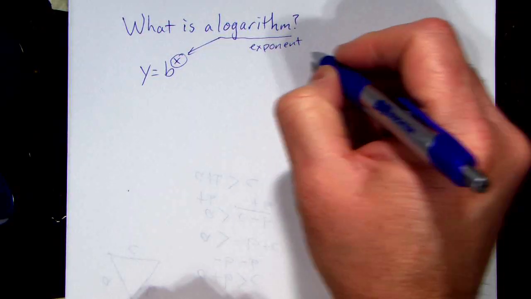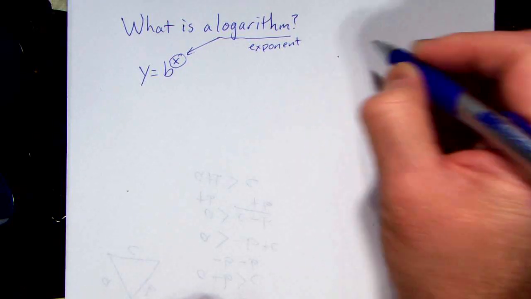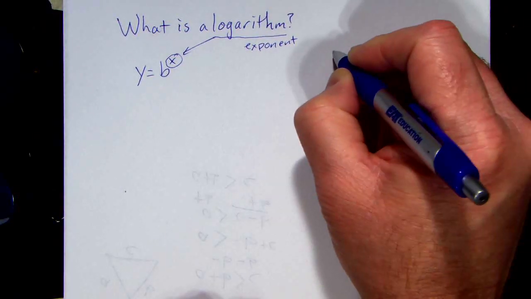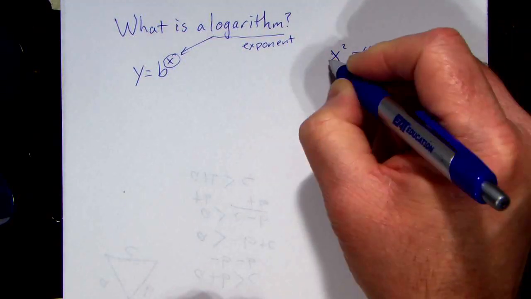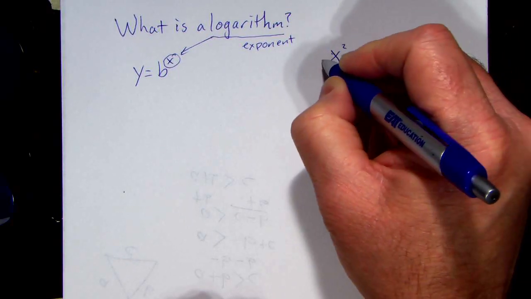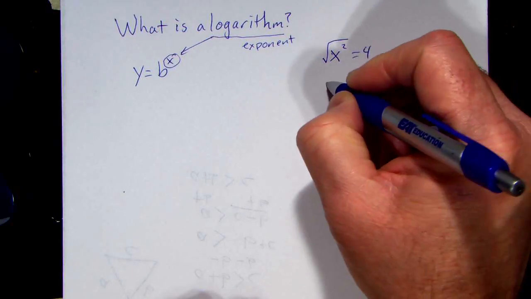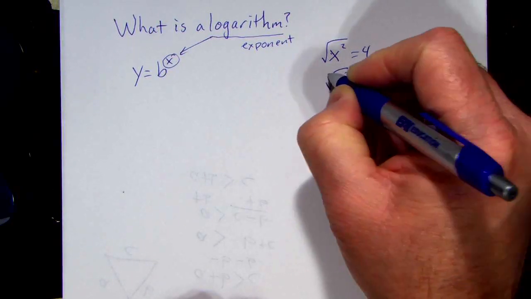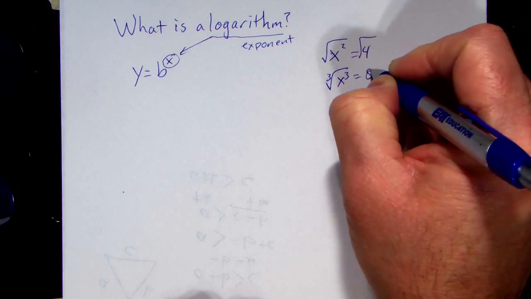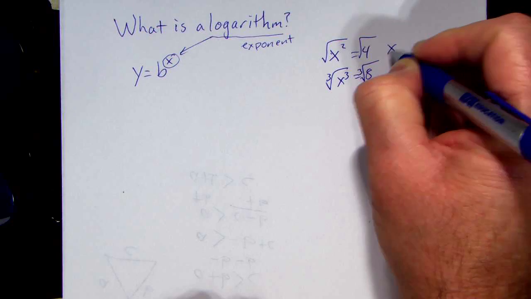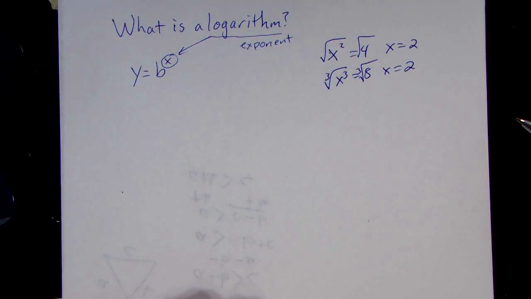Just a quick review of a couple of things: inverse functions and operations, actually. Remember that if you had something that was squared, the way to figure out what x is is to undo the squaring. You do the inverse operation. So the inverse of squaring is square rooting. The inverse of cubing is cube rooting. You do that to both sides, and in both cases, that allows us to find out what x is.